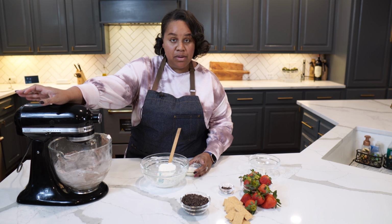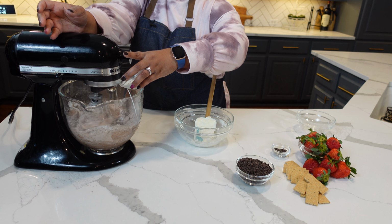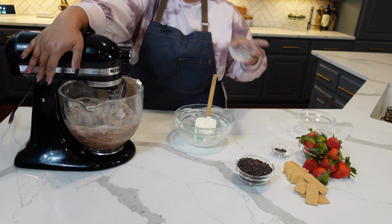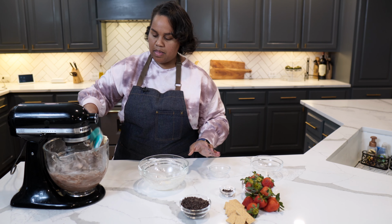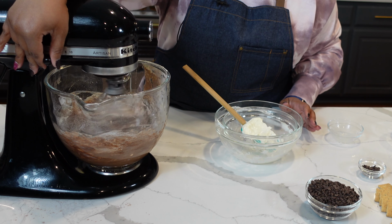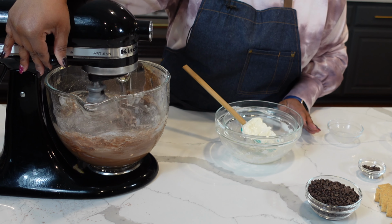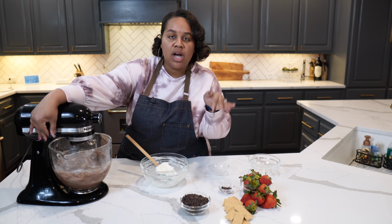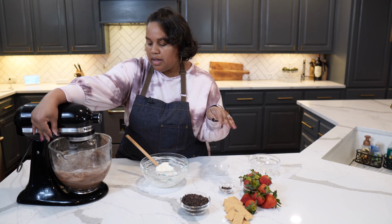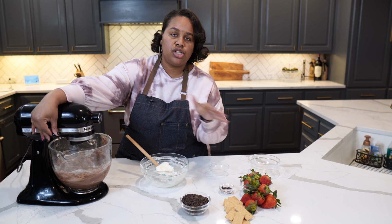And then I'm gonna add some milk. I got about 2 tablespoons of milk. And I'm gonna mix that in. Get a little wetness in there. Oh, it's coming together good. Mix that really good. And then close to the end, I'm gonna fold in some chocolate chips. Oh my gosh, that looks amazing. If you like brownies without baking the brownies and using egg and all of that, this is a very good alternative.